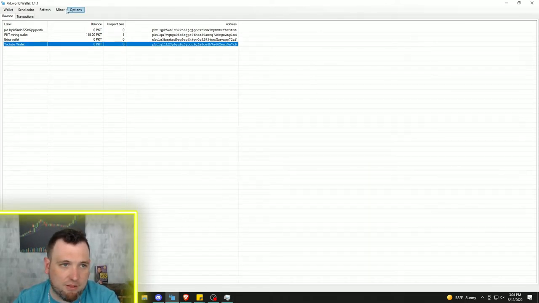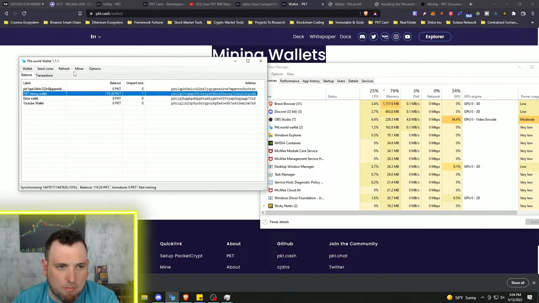So if I press save and apply, then I go to my miner and press start. The miner is starting. You see right down here, it'll say mining block. And it just started, so it's mining block 0 at 4096.